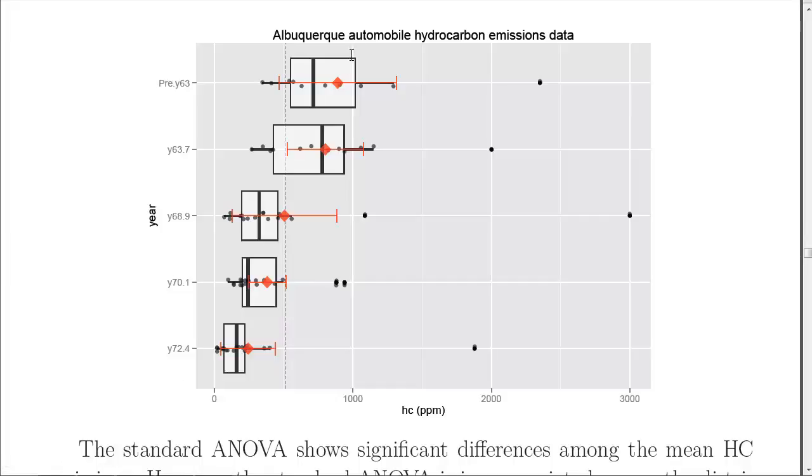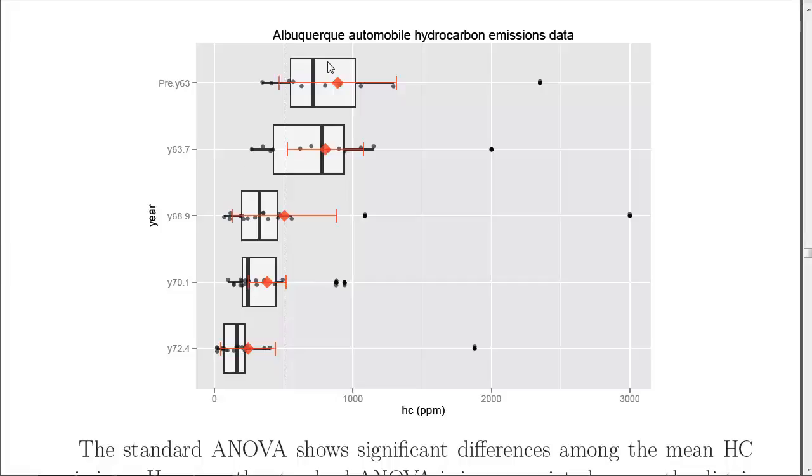You can see the hydrocarbons decreasing substantially towards zero as time goes by, even just over this 1 decade, which is encouraging. We can see, though, also that the spread of those older cars, not only are the means or medians greater, but the spread is also greater. And that's very common when you have right-skewed data and you have populations that are all right-skewed, that the larger the values are, also the more spread you get.